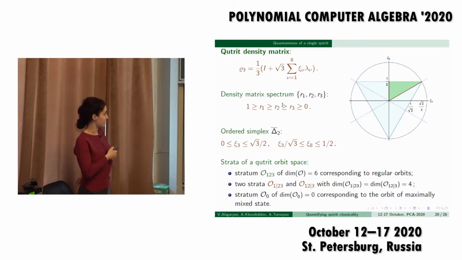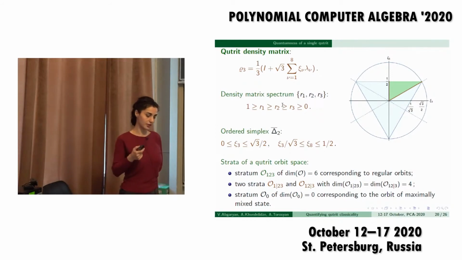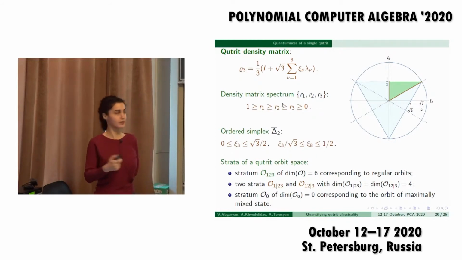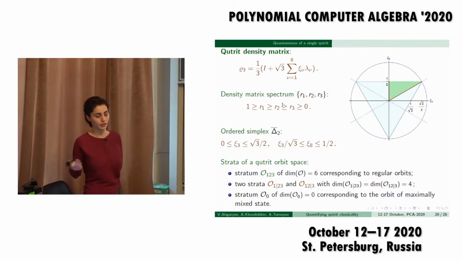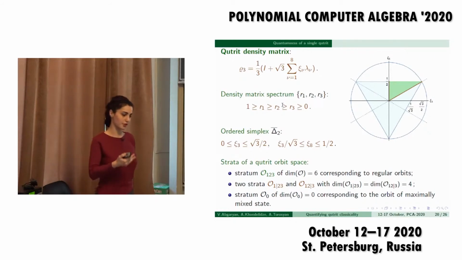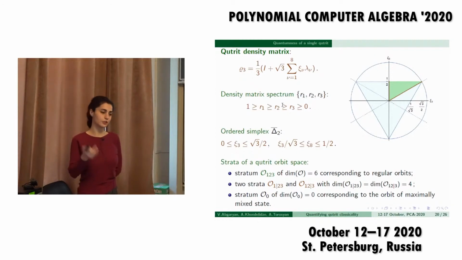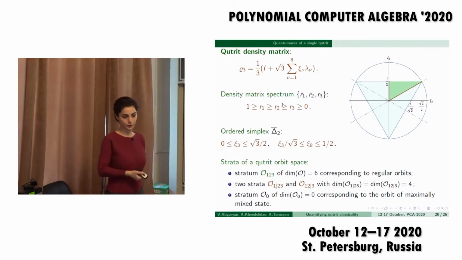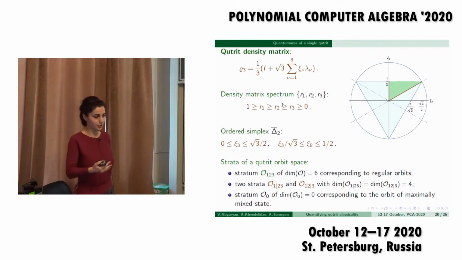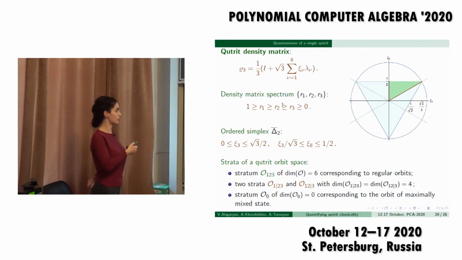So what are these lines? As I mentioned, I will consider the global indicator for low-dimensional cases. So I will calculate it not for the regular orbits, although it's also done, but that's another task, let's say. Also interesting, but today I will speak about the 4-dimensional orbits. As you can see, there are 2 strata. So this one and this one. These are the cases where the first eigenvalue equals the second, but they don't equal the third, and where the first and the second are not equal, but the second and the third are equal. So these are the differences.